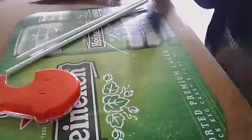Welcome to part two of the paper crossbow. So far you should have this.